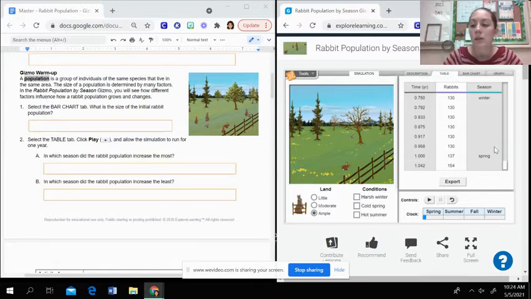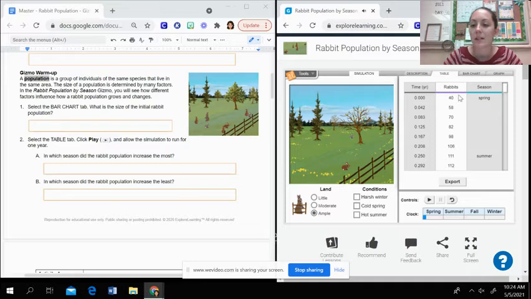Okay, so then you have data now that you can scroll up and down and look at which season did the rabbit population increase the most. So looking at spring, it had 40, summer, it had 111, fall, there was 120, and winter, there was 130.